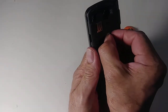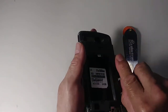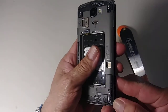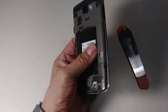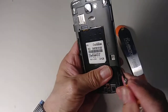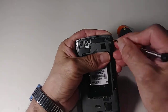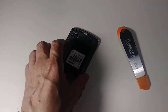but let's just remove it. Okay, I just removed the SIM card. Now from here we need to remove this black part and this one. To do that, we need maybe this small screwdriver and go right here. Okay, so here it is, put it somewhere.